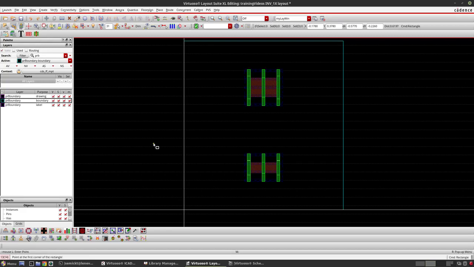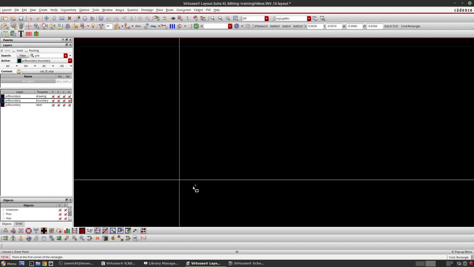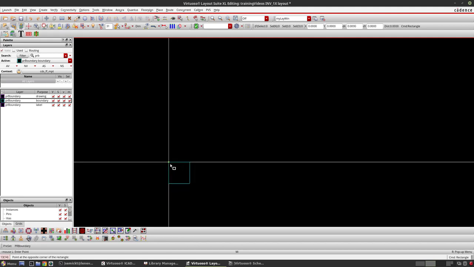So you can see the mouse pointer, and now I will click and release the left mouse button here. Now my mouse is moving freely. I'm not holding my left mouse button and dragging. I chose the origin as my starting point, and I have clicked and released.